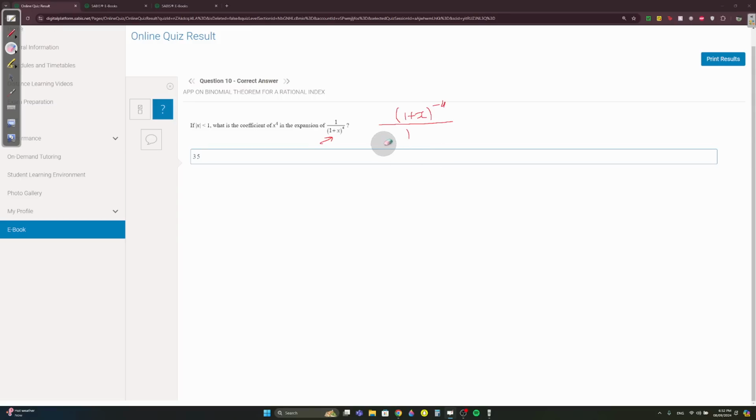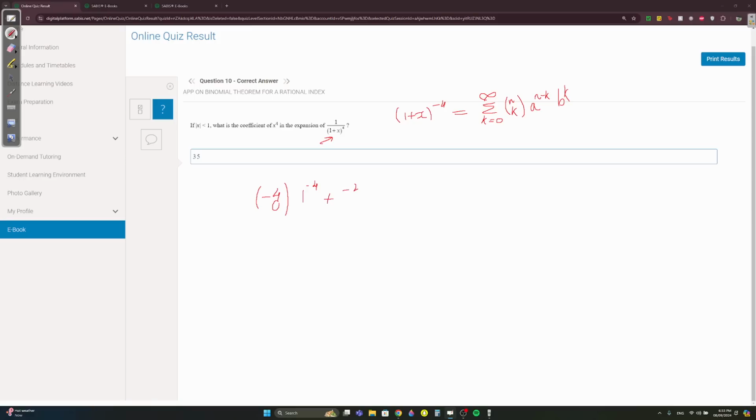Okay, whatever. Now you want to expand this negative 4. How would you expand it? Let's see. We're going to use the same rule. Sigma k equals 0 up until infinity, N ck a to the power of n minus k, b to the power of k. Let's start. We start at k equals 0, right? So it's going to be negative 4 c0 a to the power of negative 4. In this case, a is 1. So let's just say 1 to the power of negative 4.